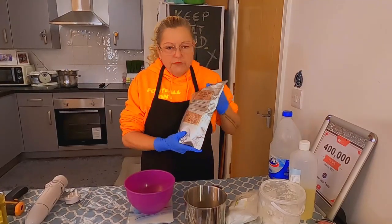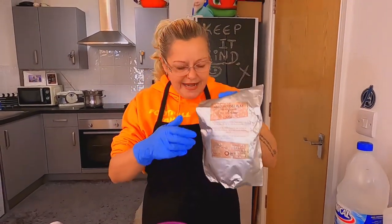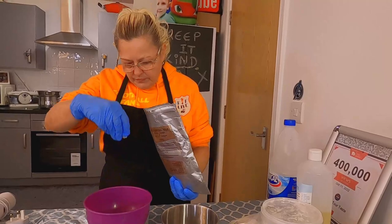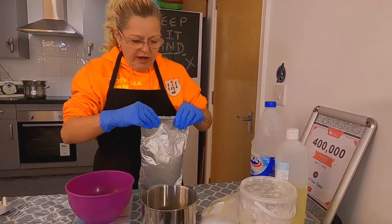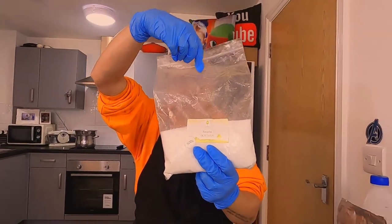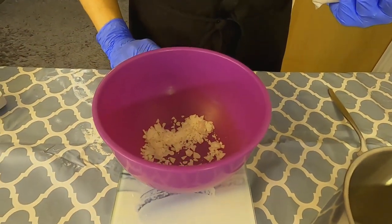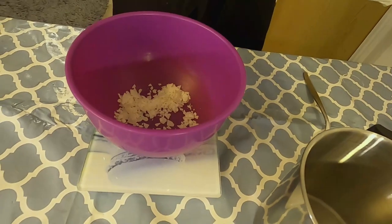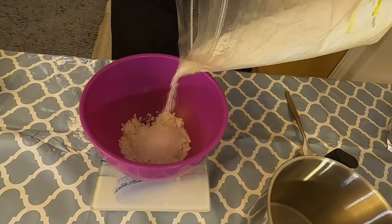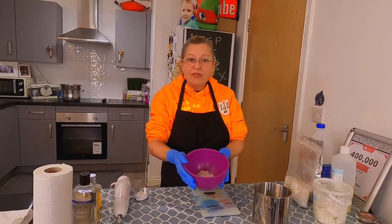So first off, what we need to do is weigh out our emulsifying wax. So for this recipe, it calls for 10 grams. There we go, that's our 10 grams of our emulsifying wax. And to that, our stearic acid. So we need 10 grams of our stearic acid. I'm just going to reset the scales back to zero, just because I don't want any calculations to be messed up. So we need 10 grams. And we're just going to take this over to our bain-marie or our double boiler, and we're going to melt these down.